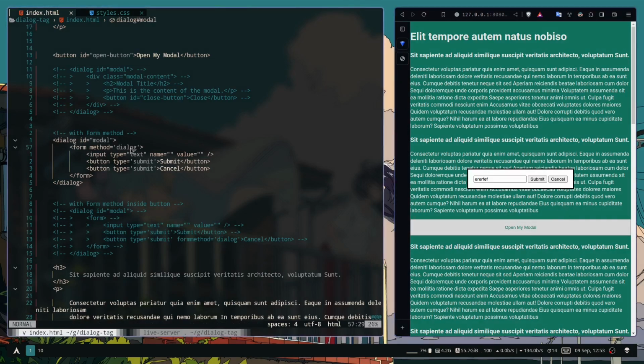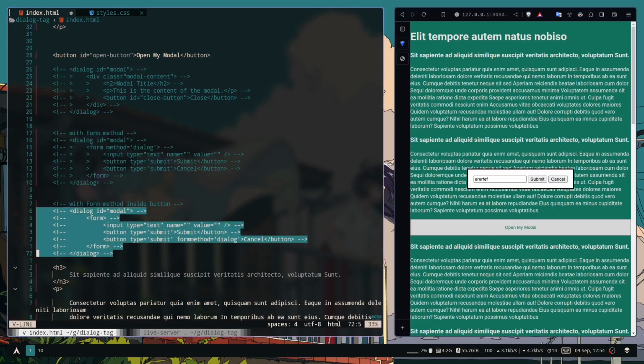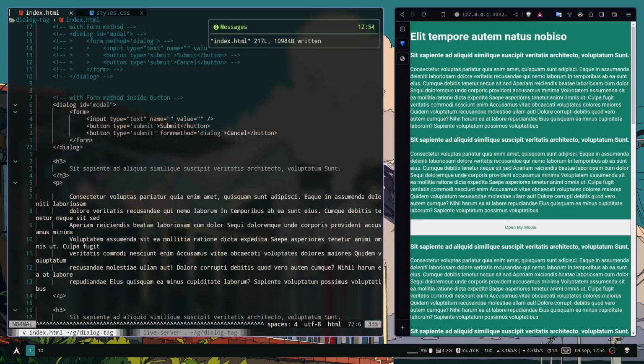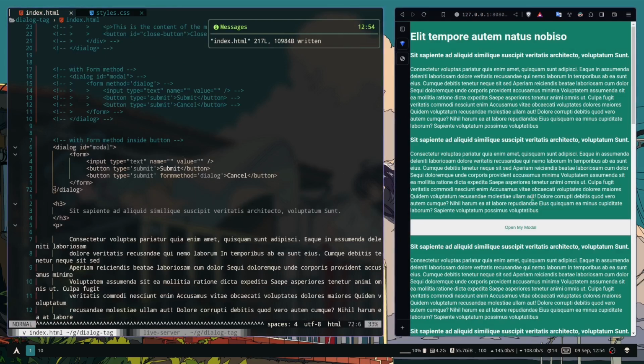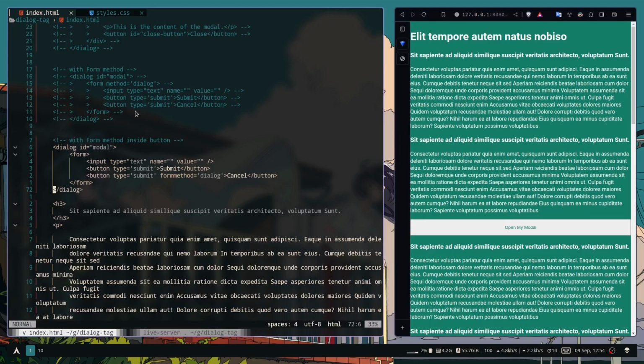So that's actually a problem because you also want the user to submit the form. So I'm gonna comment this out, and we're gonna use this example. It's actually the same as before, but we have a form method attribute on the cancel button, which is also dialog. And we have also removed the method from the form tag.